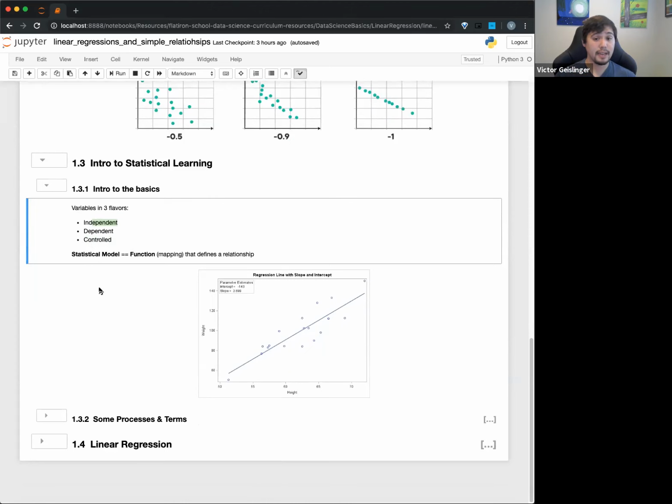This leads us into what this actually is. It's essentially just a function, or sometimes you'll hear people call it a mapping, if you're really mathematical. But basically it's a function. It's some kind of formula that defines a relationship. And I shouldn't even say formula, because it doesn't necessarily have to be a formula. It basically says, when you put these things in, what is the likely outcome?